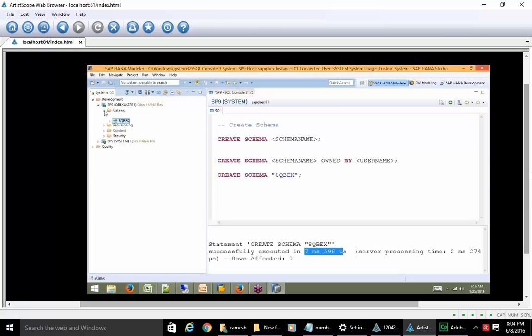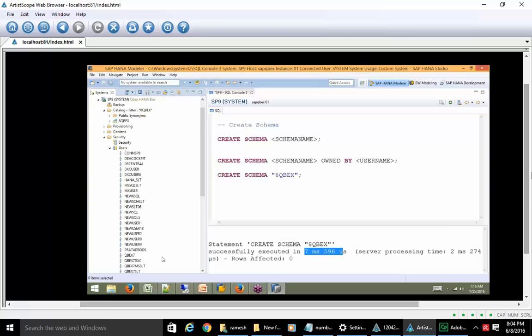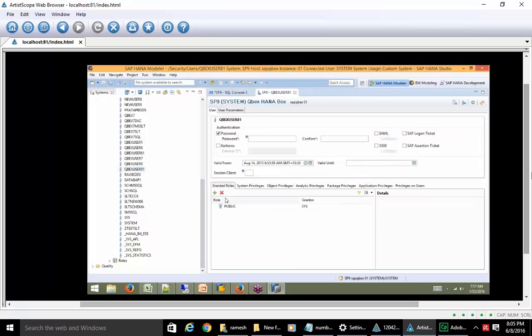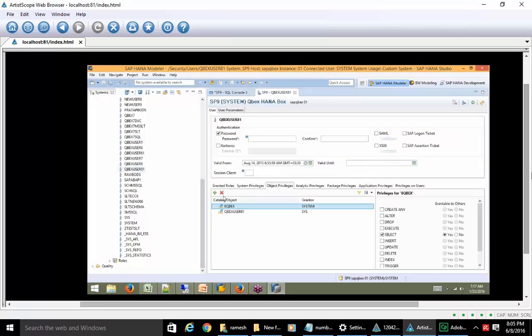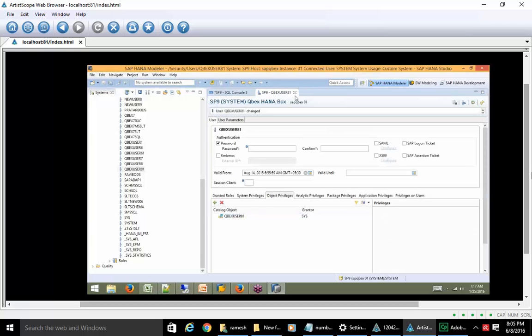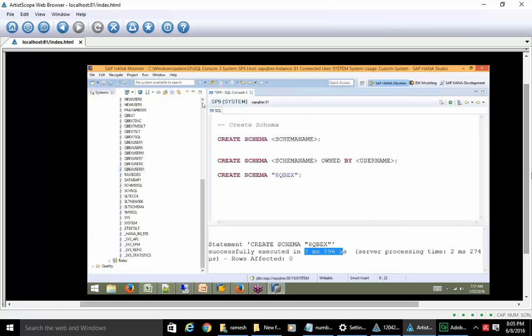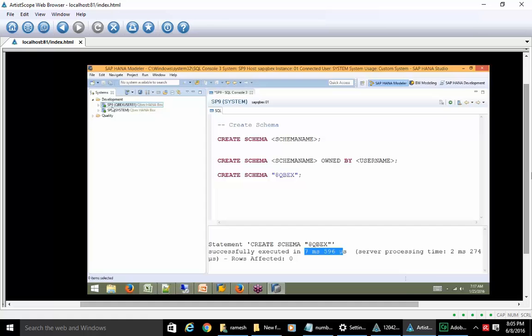I can do that way, and one more way of doing it is, let's say, I'll go to this 81, and I will remove this again. I would want to clean this. I would like to remove the authorizations now back. I have revoked the authorizations now. When I do this and get to this user, just refresh, you'll no more see 8 cubics.